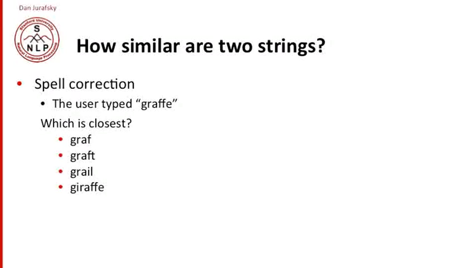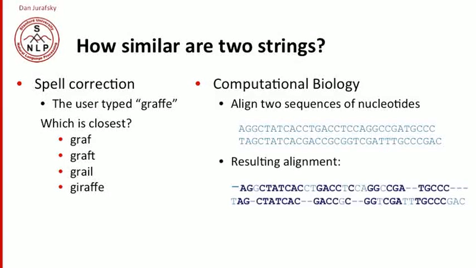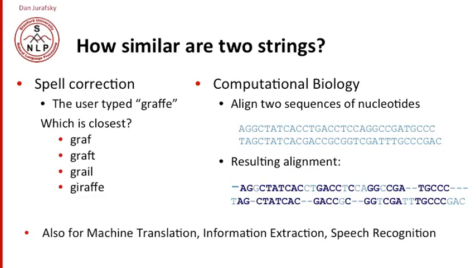The problem of string similarity comes up also in computational biology, where we have sequences of nucleotides, A, C, G, T, we're trying to align. And a good alignment should be able to tell us that two particular sequences, perhaps from two samples, line up in a certain way with some amount of error. And this idea of string similarity or sequence similarity comes up for machine translation, for information extraction, for speech recognition, comes up everywhere.